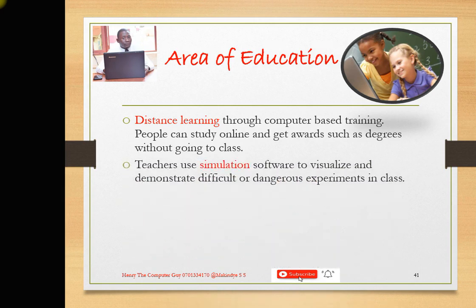Teachers use simulation software to visualize and demonstrate difficult and dangerous experiments in class. For example, those teachers of chemistry have some solvents or reagents that are harmful to the environment, and they cannot actually do these practicals in class with the students. So there is software that can help us to visualize or see that experiment while it is being done on a computer. So it actually takes into consideration the life of our students.